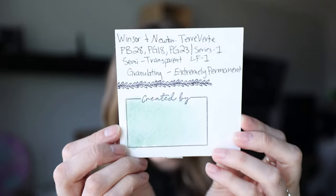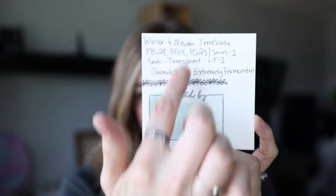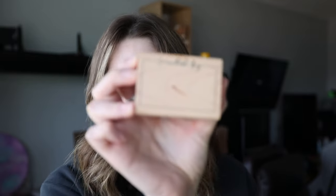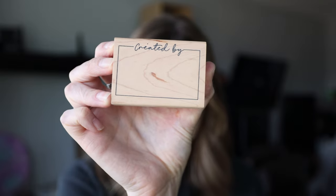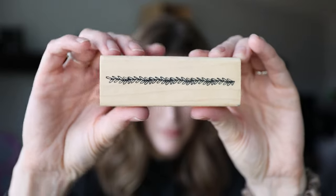Here, I'll see if you can see this. So I cut up my favorite watercolor paper into 4x4 squares. And then I went to Hobby Lobby and I found a couple of stamps. This is the only one I found that was a decent size box. It says created by at the top. Didn't really need that, but it's there. And then I wanted one that was kind of a decorative line.